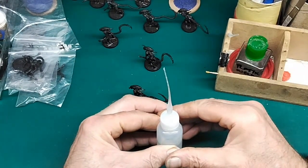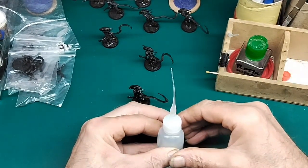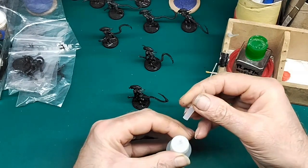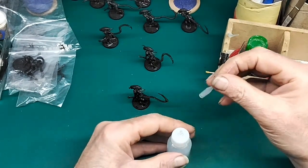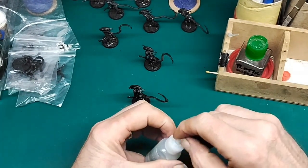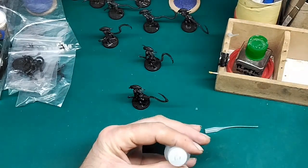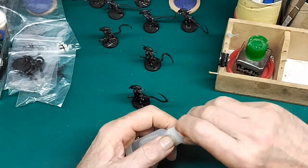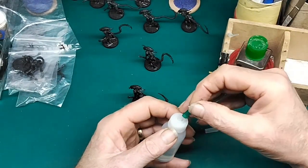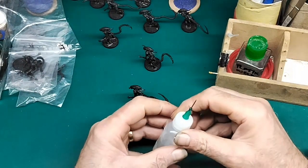Okay, so I'm going to push the air out of this glue and wipe off the excess. That's it. And then unscrew nice and gently, take the head off. You can see where the glue has built up around the nozzle. Clean it off. I always clean it off. Then find my lid and screw that on. And that's it done. What I like about these bottles, I get them off Temu, and you've got different heads. You just pop that in there, screw it, lock it in, and you can use them that way as well. Brilliant little bottles.